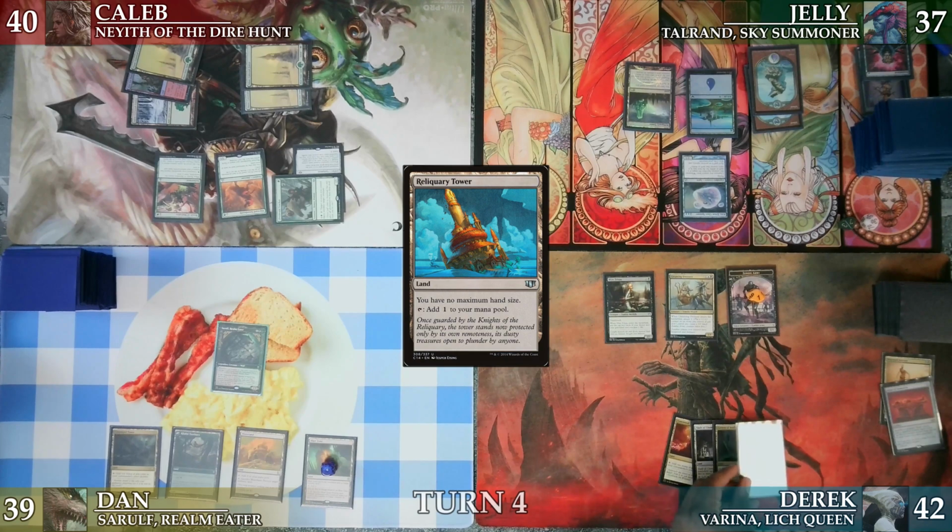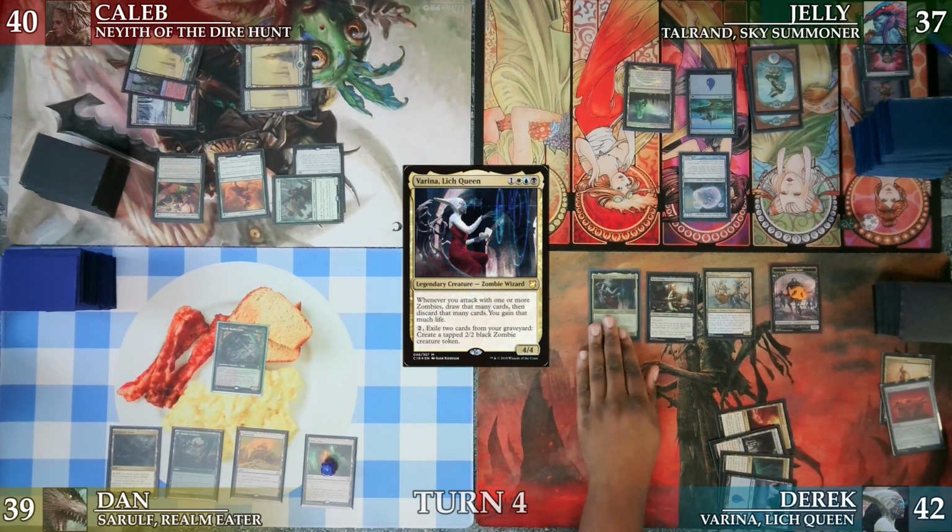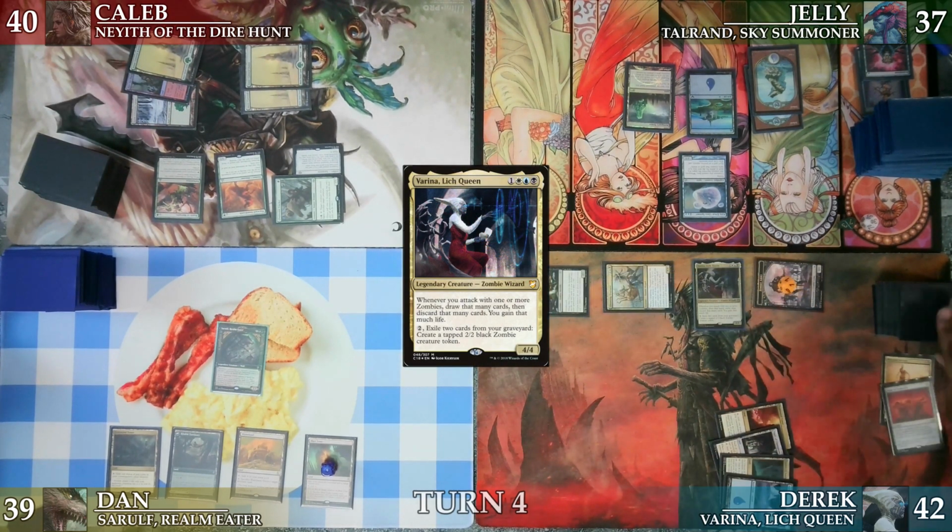Derek hits an Island, and now it's time to cast Varina. He goes to attack, and he swings the Mire Triton at me, the Zombie Army at Jelly, and the Gleaming Overseer at Caleb. Varina will trigger on the attack, and Derek draws 3 cards, discards 3, and gains 3 life. We go to damage, and with nothing else, he passes.